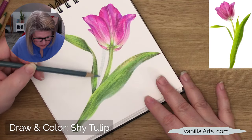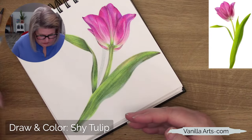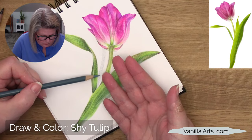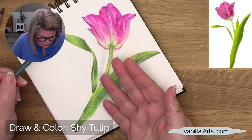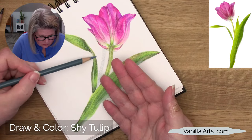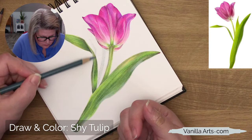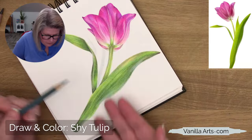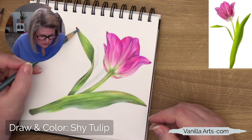So I'm just starting with what, this is another puzzle, and I'm knocking out the things that I feel like I understand. So I'm projecting the light this way, and I'm deciding how it's hitting this leaf.